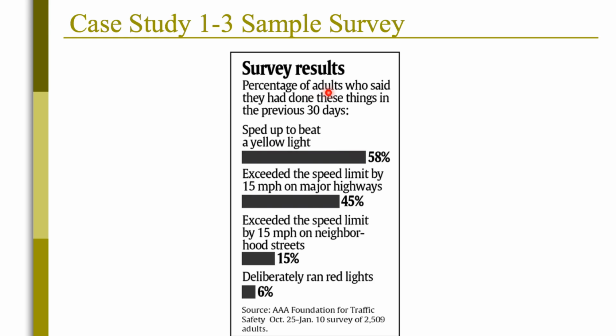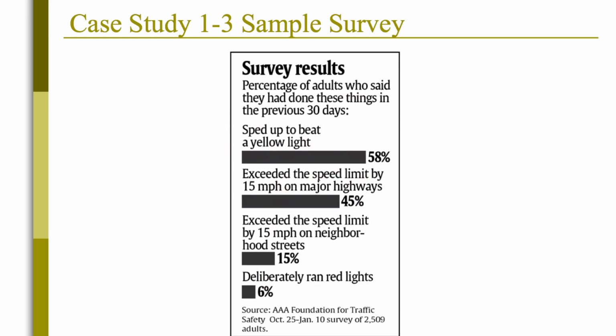I have some questions for adults, and these questions are: when was the last time you sped up to beat a yellow light? When did you exceed the speed limit by 15 miles per hour? And so on, 4 questions. So when I ask these adults these questions, they will say yes or no for each question.